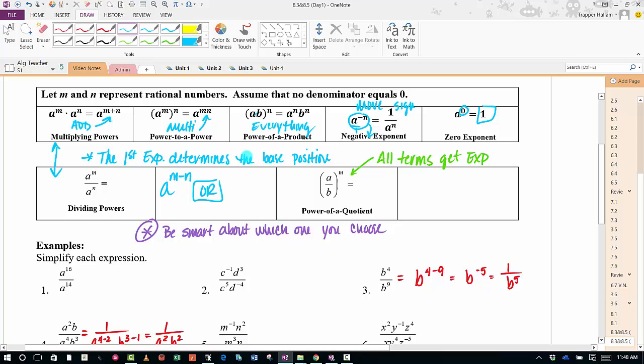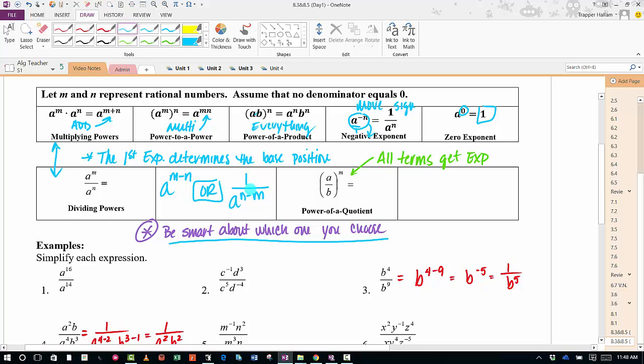The other way that you can do it is you can take it to the denominator and do the same thing. However, be very mindful of what I'm writing here. This is n minus m. So, which way you choose here in this scenario determines where it ends up. So you can make the subtraction in the numerator, and you can make it in the denominator. So the first exponent that you have in your subtraction determines its position. If it's the numerator's exponent that's first, then it goes in the numerator. If it's the denominator's exponent that's first, as in the second example here, then it goes in the denominator. So be very careful with that.